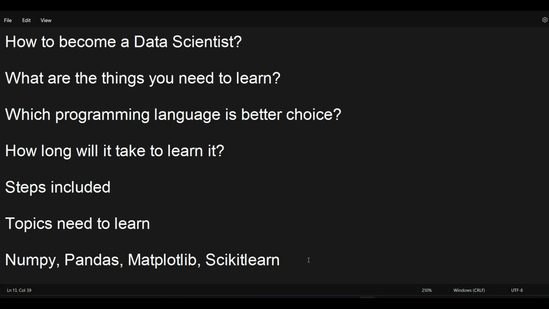So if you don't know Python, you have to start from the very beginning, where you have to learn data types, primitive data types, non-primitive data types, lists, dictionaries, integers, float types, and all that. You have to start from the very beginning of Python, and NumPy, Pandas, Matplotlib come under as advanced topics of Python. So first we have to learn Python crystal clear.